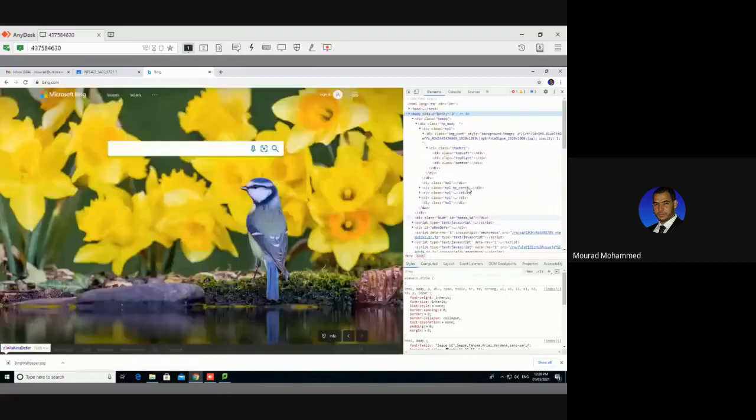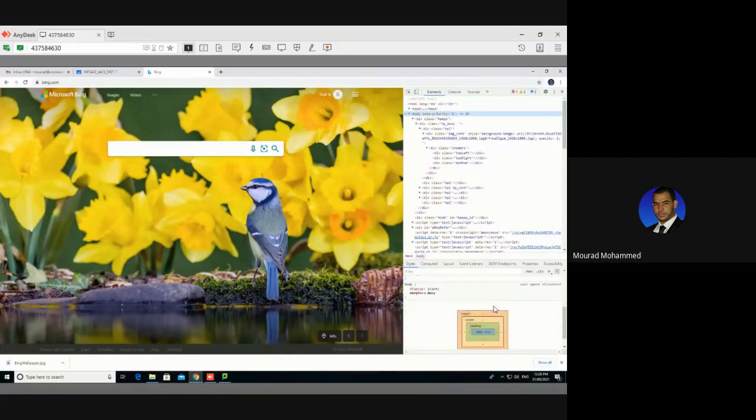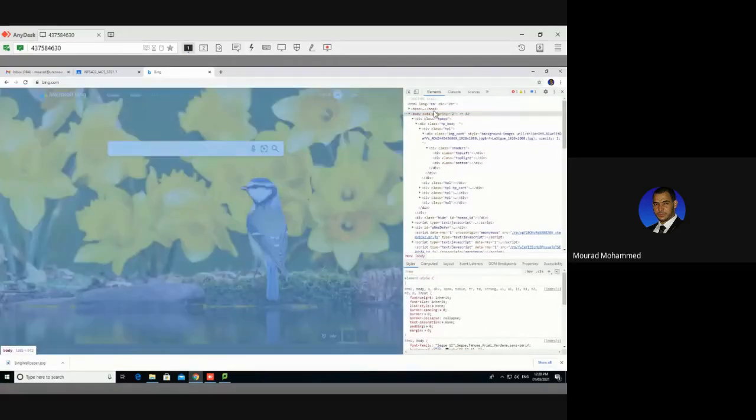I click it. Then I'm going to search if I find a background image. Is there any background? No, there is no script here saying a background image. There is a background color, but the image is not mentioned in any background image. So it's not here. I go a little bit down, down, down until I find something.